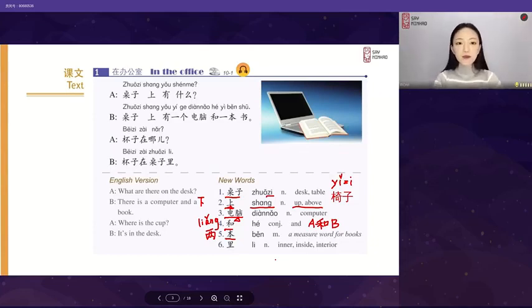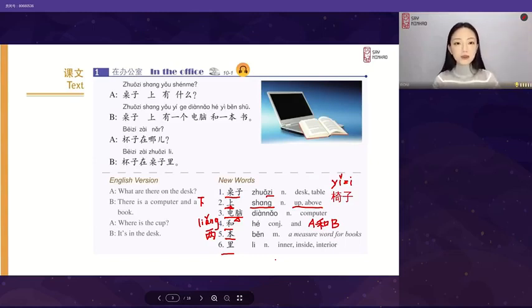I'm trying to say, I want to buy a Chinese book. It is 我想买一本汉语书. For this sentence, the subject is 我, I. And then the predicate is want to buy something, right? Want to buy a Chinese book. And inside it, the modal verb want to is 想, and buy is 买, so 想买. And a Chinese book is 一本汉语书. So this sentence is 我想买一本汉语书.